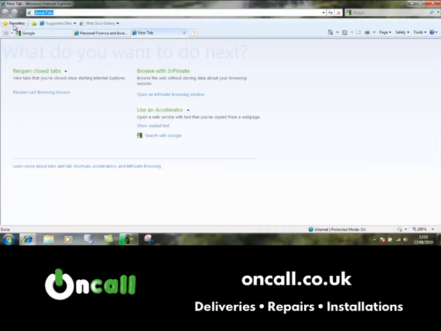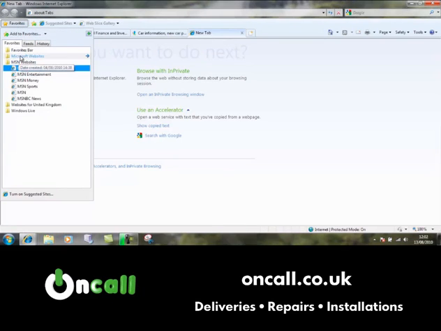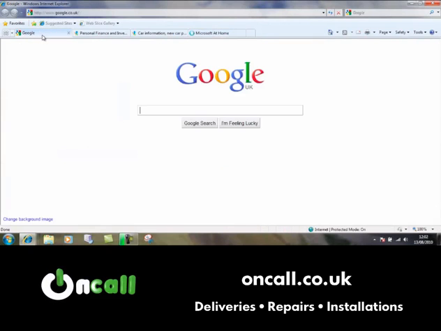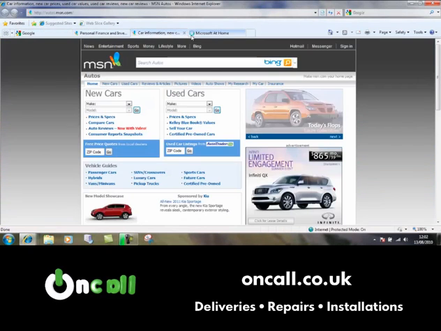Just open some more. And the one we'll demonstrate is just a new feature that Microsoft have added to allow you to view documents that you've got open. And it just makes it a lot quicker. So here you can see we've got 4 different websites, 4 different web pages.